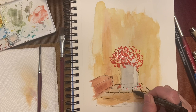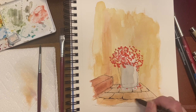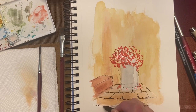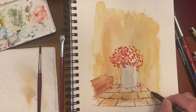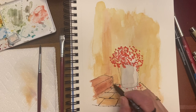These walls and the floors, they've been there for many years, so they might have chips going out of them, they might have things happening to them, so they're never going to be perfect little lines here. So we're just going to do that and make it so that it's not perfect, because we don't want our stuff to be perfect, because things are not perfect.